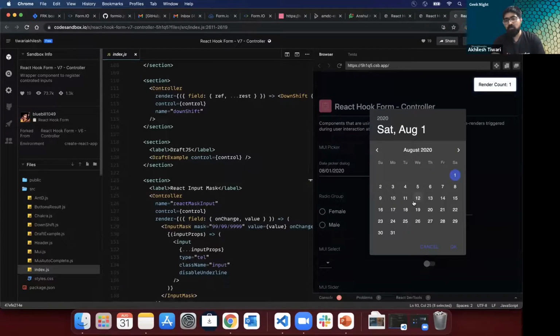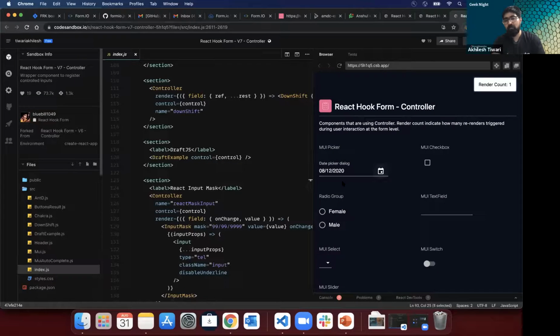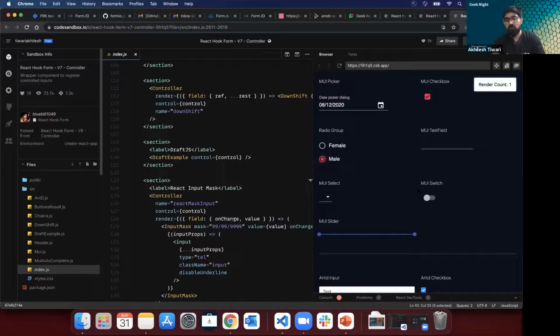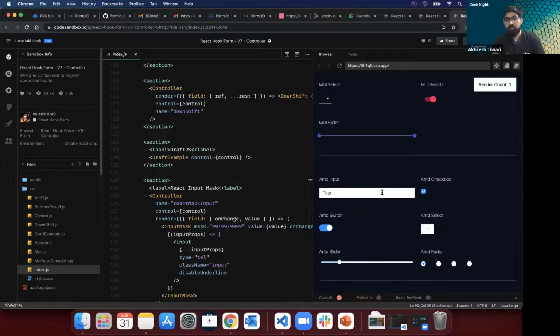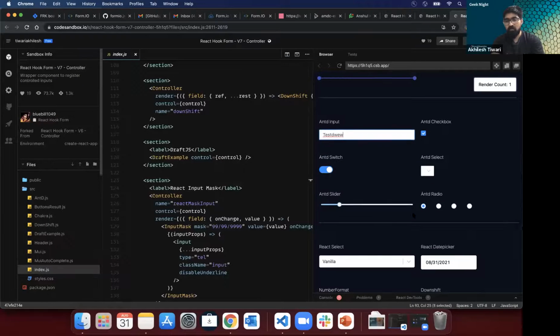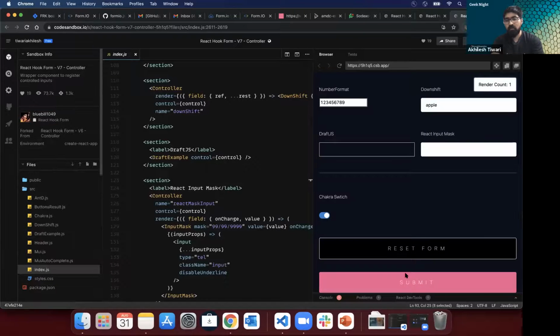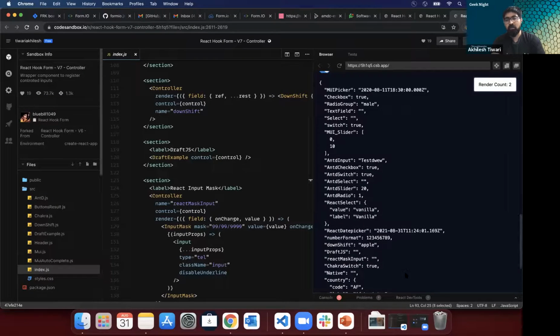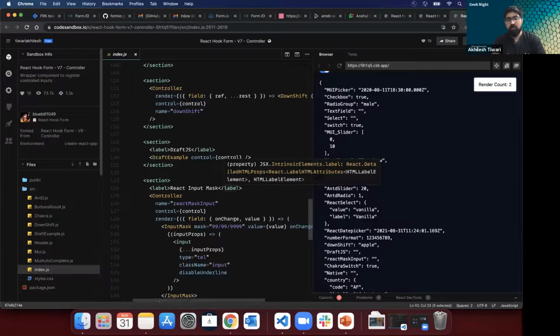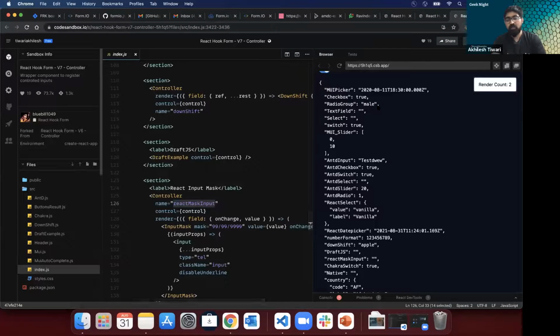So let's see how these things work. Whenever I'm making changes in the form, you'll see this will not change, as these are uncontrolled components. Of course, the form is not going to re-render. I'm going to enter some values here, and at last I'm going to press submit, which will give me this huge submission object. For each and every unique key, there is a value, and this unique key, as Garima mentioned earlier, we have to pass inside the register, or if we are using Controller here, we have to give a name property to each and every component, so that the state would be managed by Reactive Form automatically.